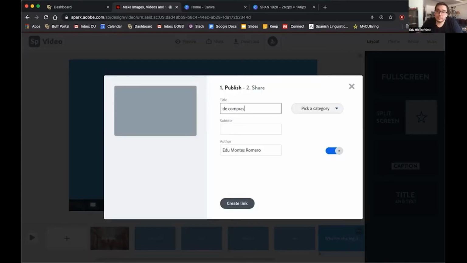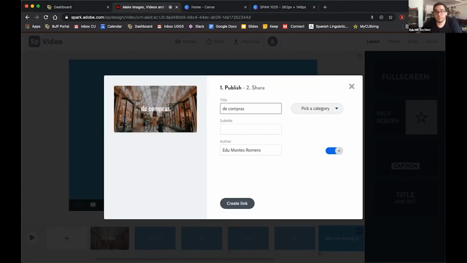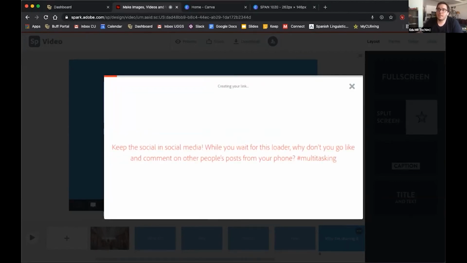But if you just want to have a link that you can use in other presentations, for example, in the presentation that I use, you're just going to have to create the link, call it whatever you want, pick the category, education, create link. And then it's going to give you a little link that you could be using in the presentation that I showed you before. And basically you just embed it there.